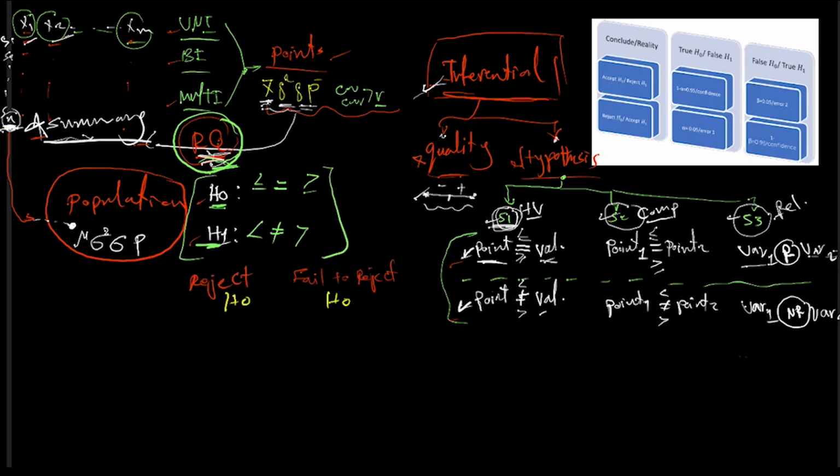So the possible outcome from this work, when it comes to the second part, hypothesis testing, from the inferential perspective, is either to reject this null hypothesis or to fail to reject it. In other words, either to reject the equality or fail to reject. When you reject the null hypothesis, it means you're saying the alternative is true. And what is the alternative? That they are not equal, larger, or smaller.